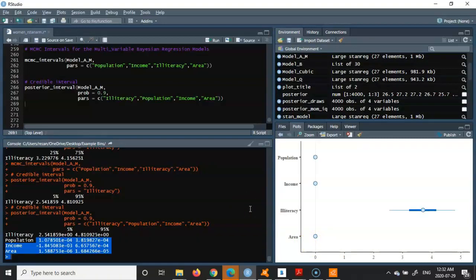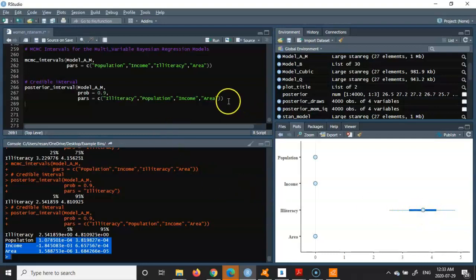Okay, in order to wrap up the tutorial that we had today, for a multi-linear regression within the Bayesian context, we ran the model and also found the credible intervals for the features of our interest. And we saw, graphically, that the only thing which is going to be tangible for us is the illiteracy, where we can see the 50% credible interval and the 90% credible interval shown graphically.